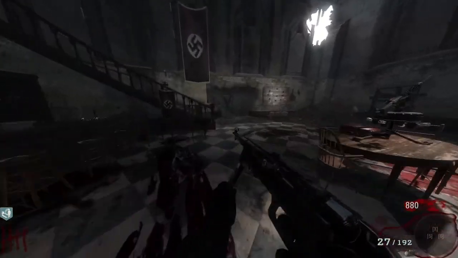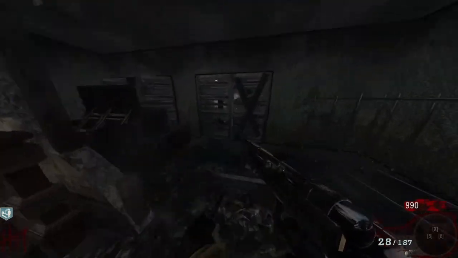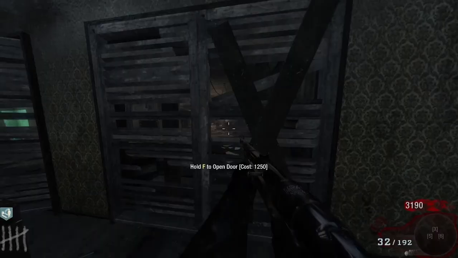Now that you have channeled your inner Nazi, you're going to want to save up points to open the backstage room. Ammo to the max, yeah?